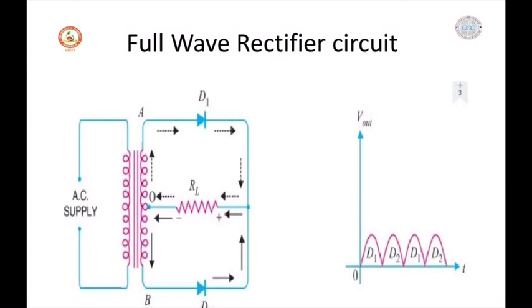In today's video we shall discuss the full wave rectifier circuit. By looking at the circuit, what can you notice? What is the difference between the half wave and full wave rectifier? The only difference is that you have two diodes here, 1 and 2. That is a major difference. The supply we give is the same, 230 volts, 50 hertz. This is a step down transformer which steps down the voltage, I mean 230 volts to 10 volts. It can step down to any voltage.